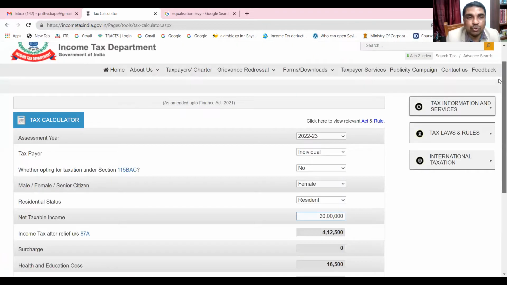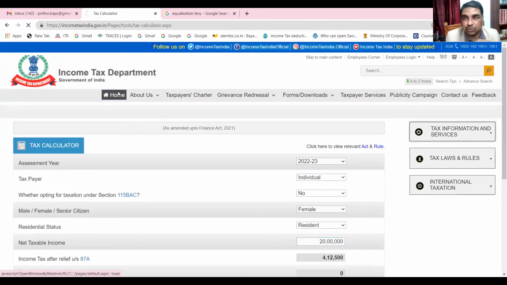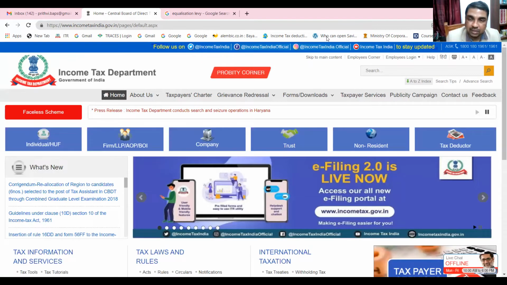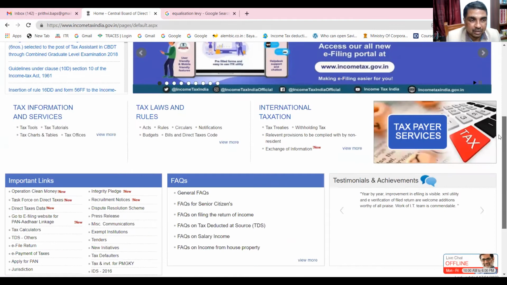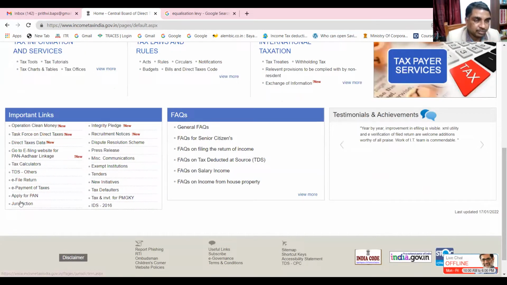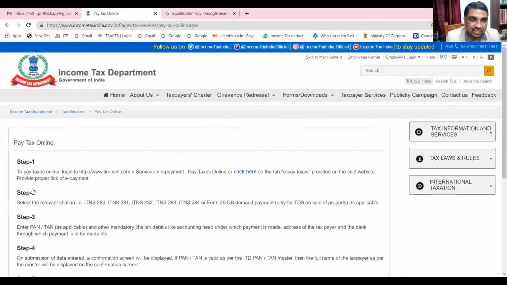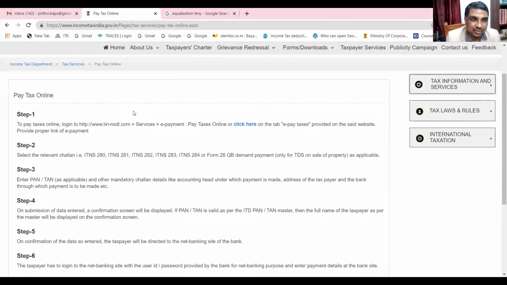Once again, have a look at your screen. Once computation is done, you know this much tax is payable, then you have to think how to pay that tax. So you can go to the Income Tax Department's homepage. Now, friends, can you see this link? Can anyone read it out? Payment of taxes. E-payment of tax. Let us click here. If you click here, you can understand how one can pay tax. A step-by-step process has been explained to you. You can go to this link.